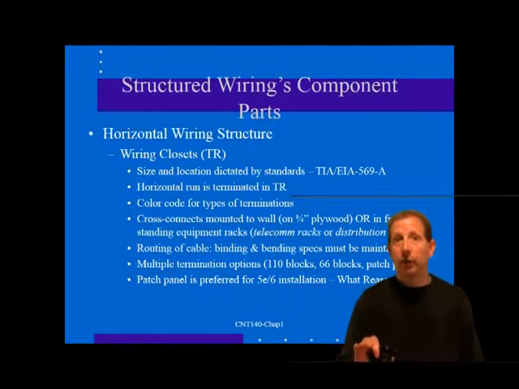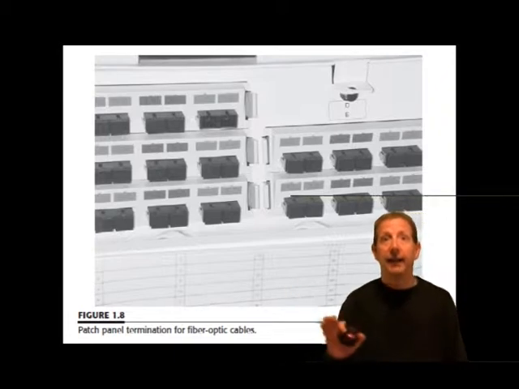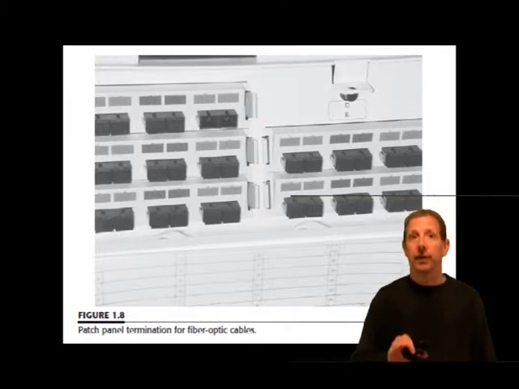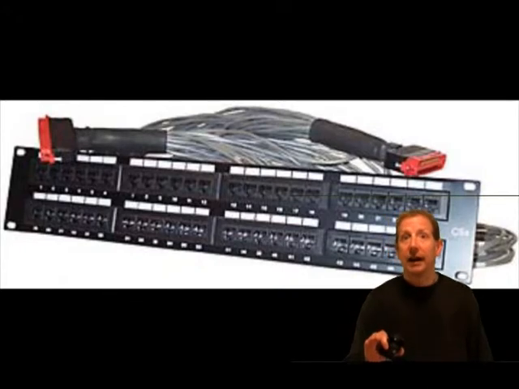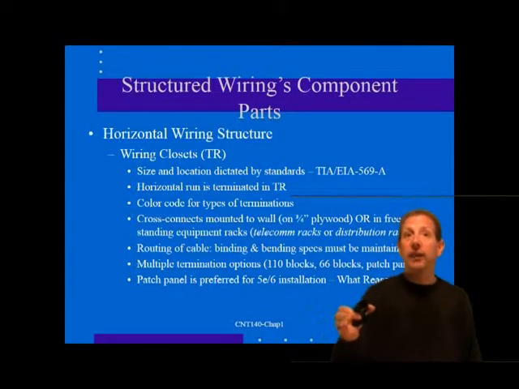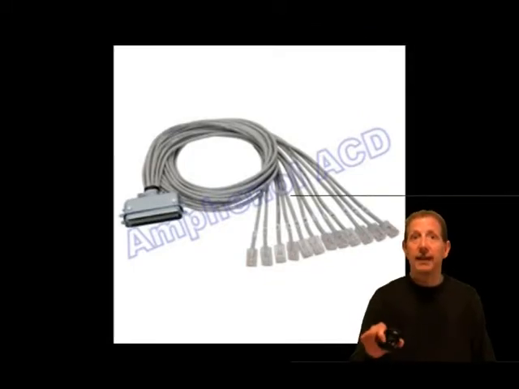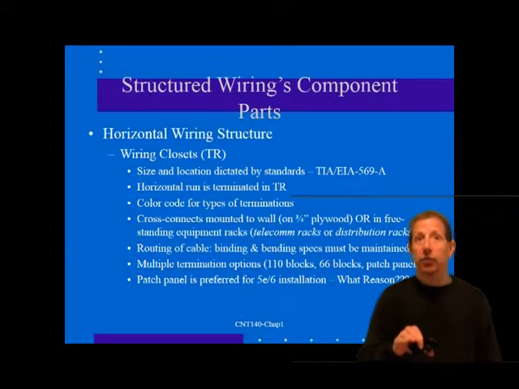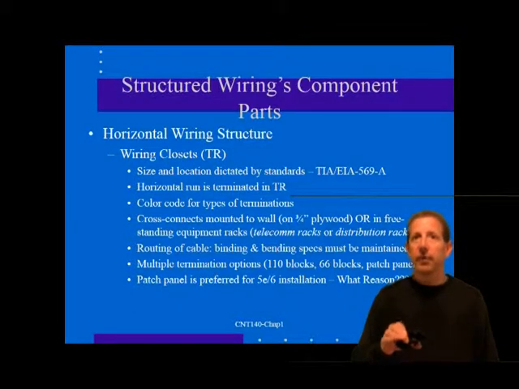You should also maintain minimum bend radius and avoid sharp corners and abrasive edges. Station wires may be terminated in the TR on a punch-down block such as a 66M or 110 type, or may be terminated directly into a patch panel. If a punch-down block is used, cross-connect wire must be run between the station wire termination and other connection devices such as patch panels. A fan adapter cable, often called a hydra or octopus cable, connects from a connectorized punch-down block and splits to individual cables that can plug into a hub.